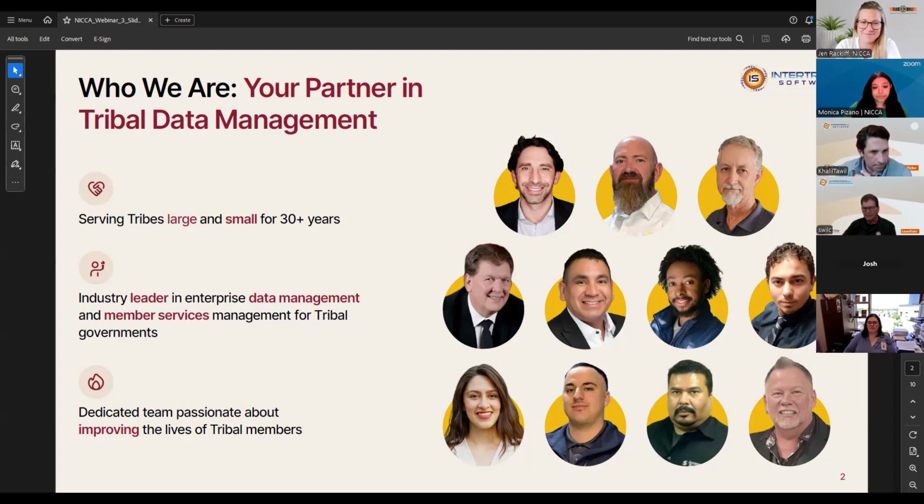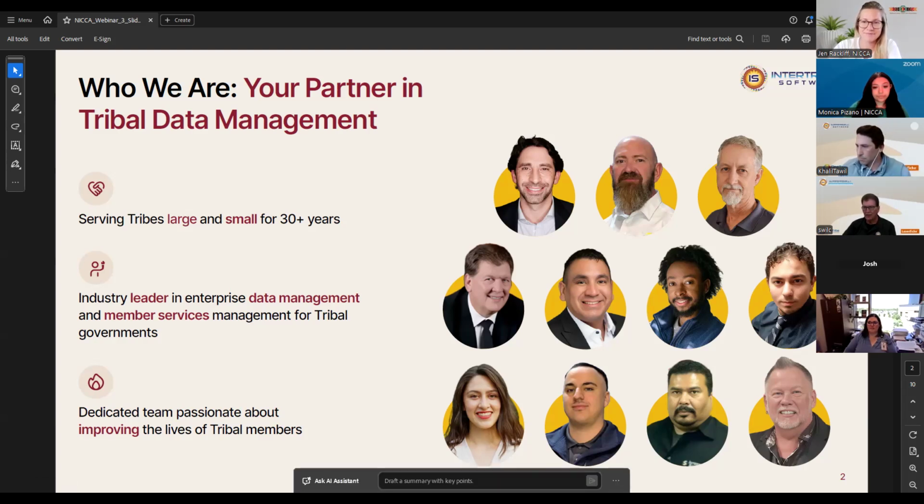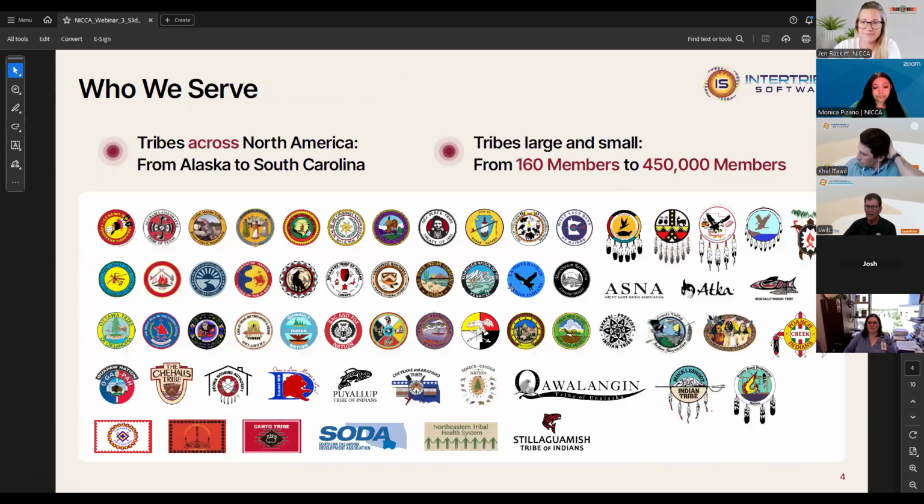But primarily, our focus for years has been to figure out the best way to provide data management solutions for tribal services programs. And over the years, we've worked with many people like the ones that will be sharing today to help us, one, understand the needs and the things that are important to data collection, data management, service delivery, and ultimately reporting. And so many times those reports wind up being directly related to funding and grant sources.